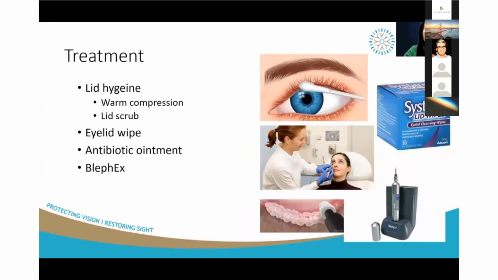The treatment options for blepharitis include lid hygiene, warm compression to loosen irritating crusts in the eyelids and melt the oil produced by meibomian glands. Then perform lid scrub gently and clean the eyelid with cotton wool or cotton bud. It might help to use small amounts of baby shampoo in water or use the eyelid wipe or antibiotic ointment. BlephEx is a medical device which is used to exfoliate the eyelids at the lash line and remove the inflammatory biofilm that leads to chronic lid disease.